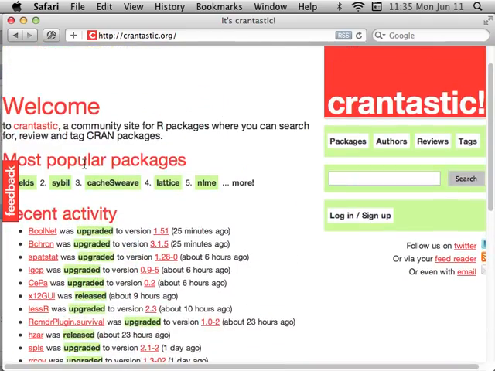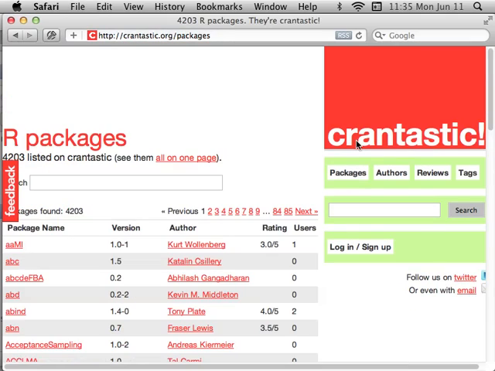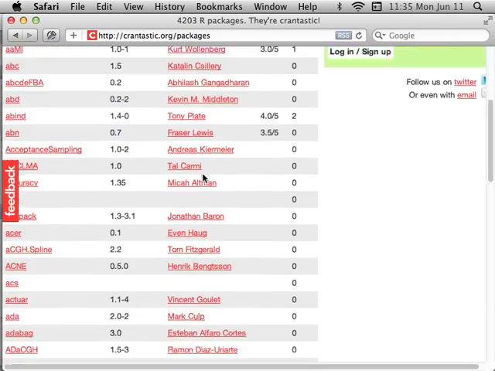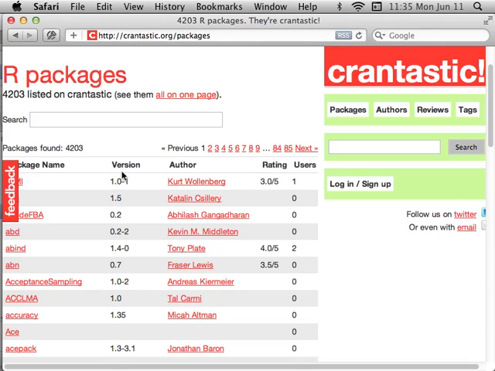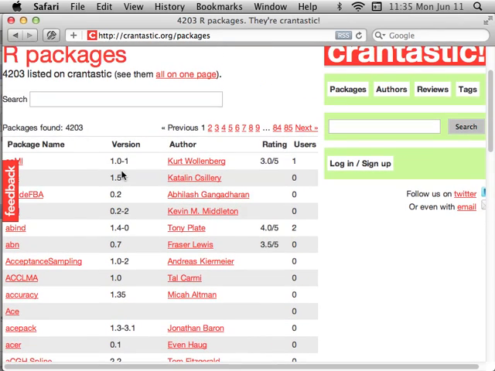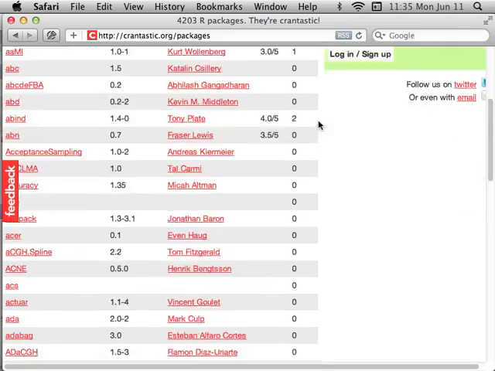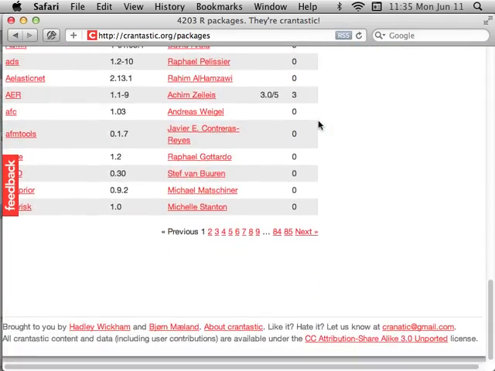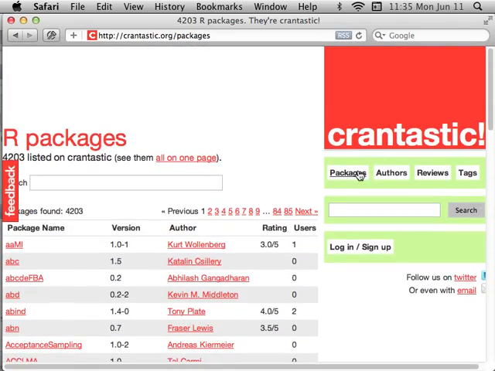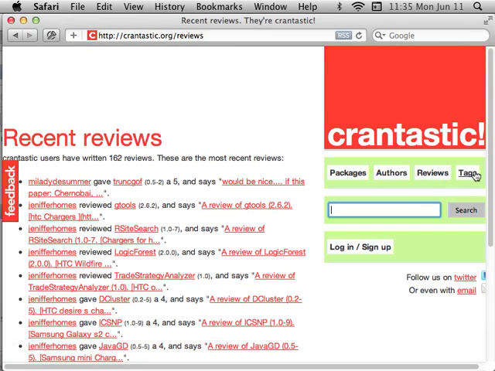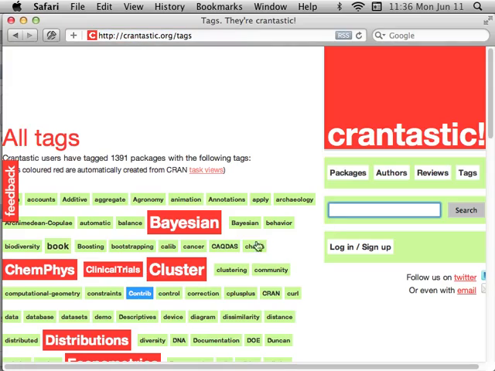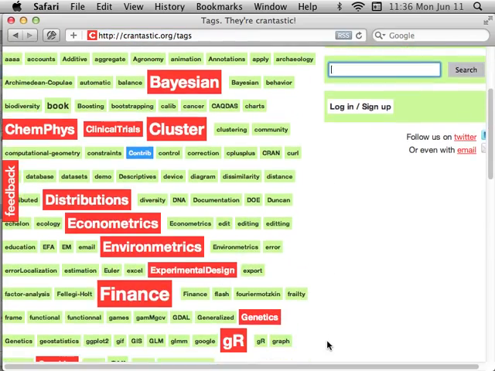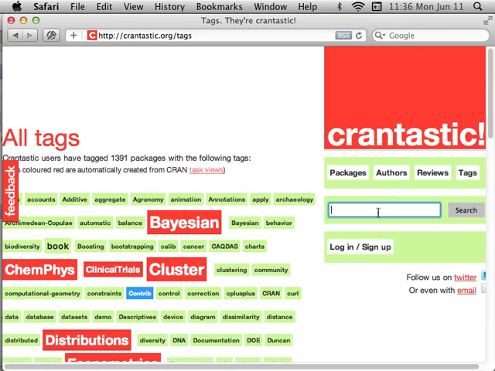If we want to look at packages and list them by popularity, there's a way to do that somehow. You can also search all the packages on this site. There used to be a way people can provide reviews of packages on this. You can provide tags with packages and use a nice tag cloud. So I really like Crantastic.